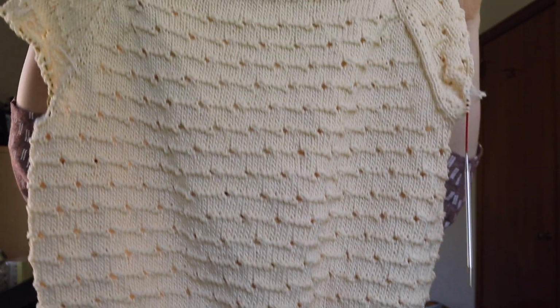So yeah, I don't have as much to share with you as I did last week. Last week was a major catch-up week, but I did finish the body of that sweater I was showing you last week. And don't get too attached because I am actually ripping it out to restart it, and I'll explain why in a minute. So I finished the body of it, and I really am very happy with it. But I am also reworking the pattern just a little bit, tweaking some things, and so I wanted to redo it.